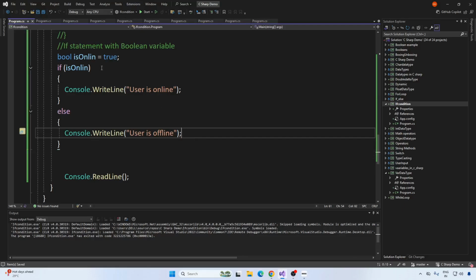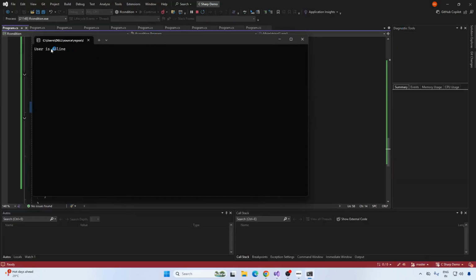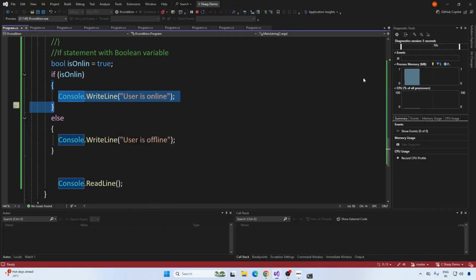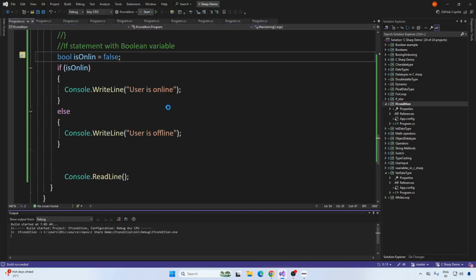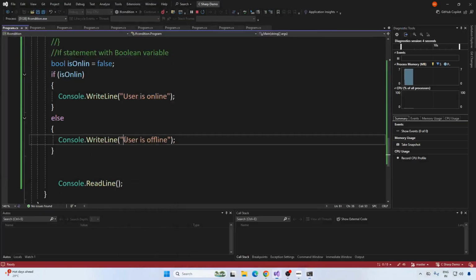Now we'll see, because directly we are giving a true condition, this code will get printed. I run the program. Look at here the output, user is online. Now if I change true to false, user is offline. Look at here, because we have changed the value.